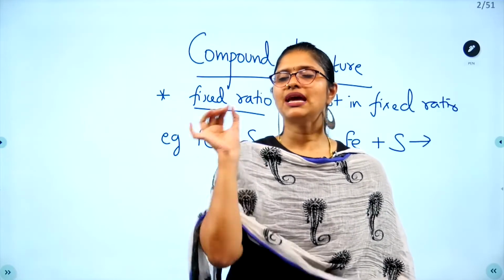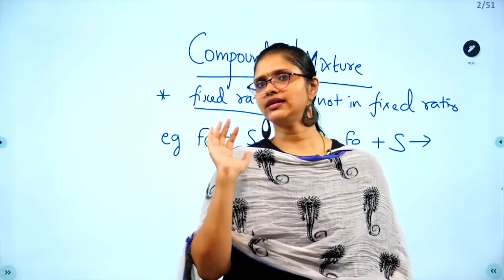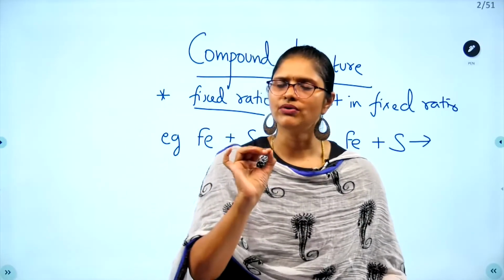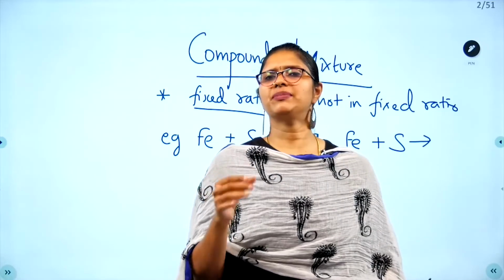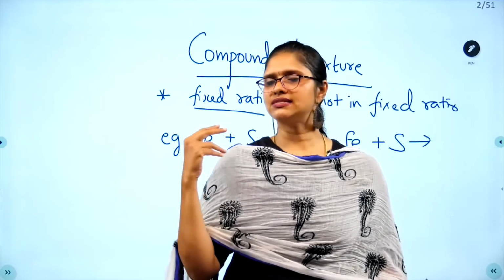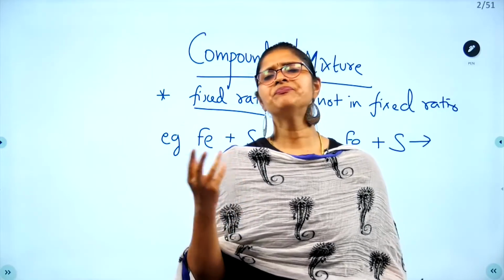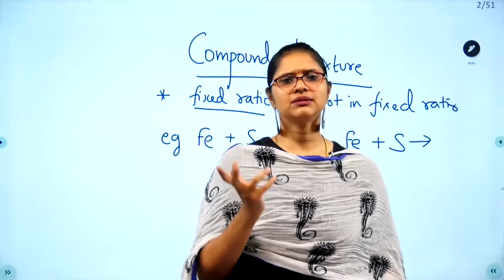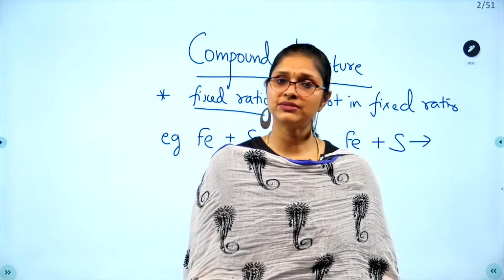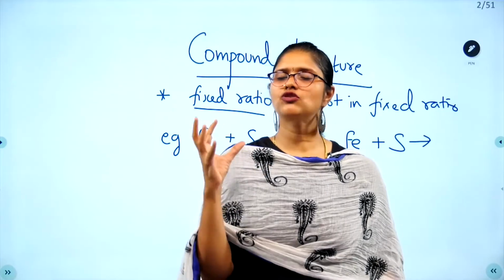So in a compound, elements lose their identity. What about the mixture? Elements will retain their properties. So in a compound, elements cannot be separated by physical means with the help of a magnet. Can you separate? No. Whereas in a mixture, you can separate the elements by physical means. Physical means, you use a magnet or hand picking, something like that. Here we use a magnet to remove the iron filings from the sulfur powder. Got it? So this is the very important difference between compound and the mixture.